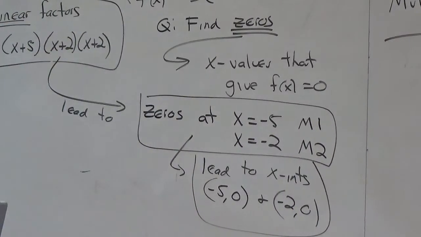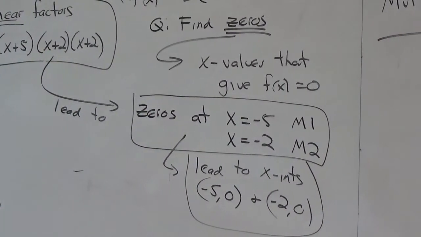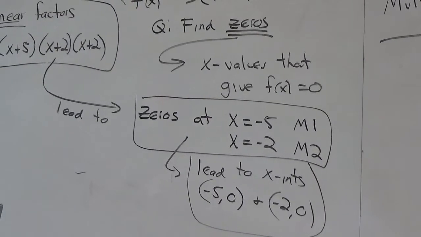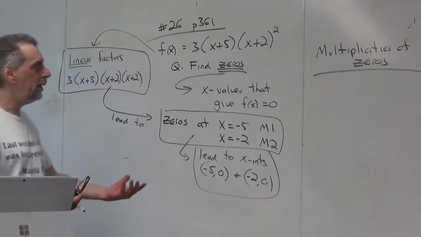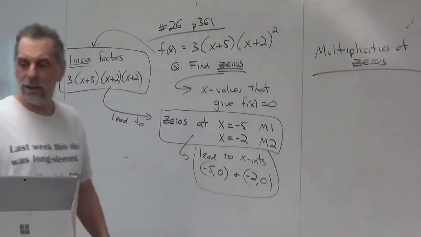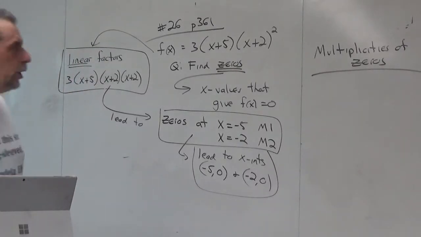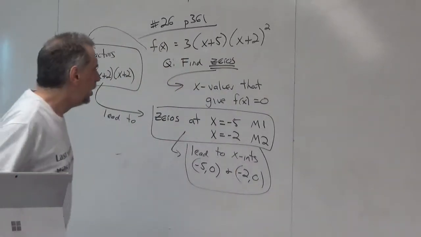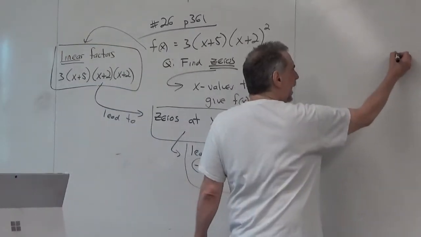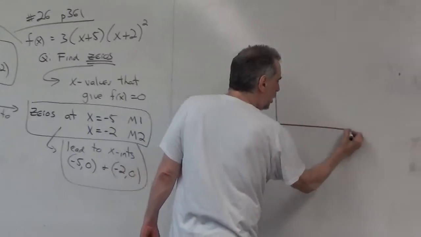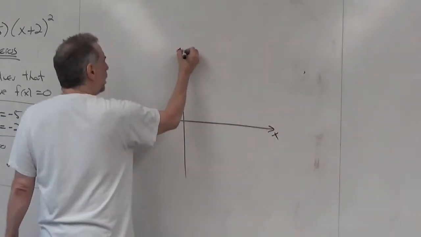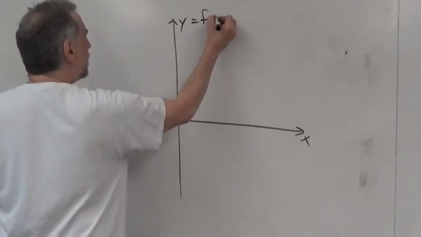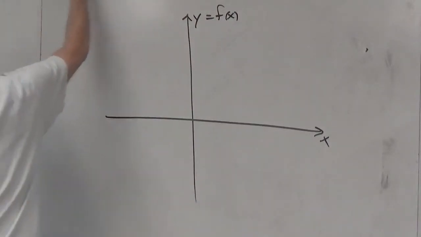So now, that was all that was asked in this question, but let's take it the extra step and practice our graphing of this type of equation. So if we were to graph this, then first we want to look at the end behavior. So we're going to say this is the f of x function here.